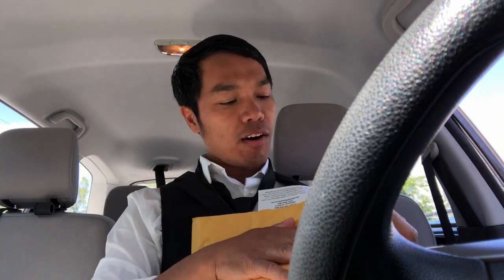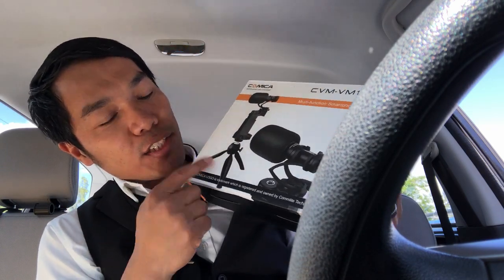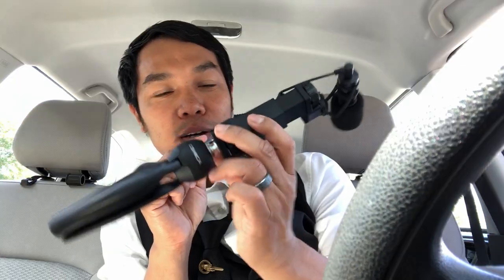I'm shooting with my phone without any adapters attached to it, and I'm in the car doing this unboxing right now. I'm opening it up — this is the Comica. So I'm going to unbox this and put the mic, clip, and tripod on my phone. We have instructions — no one cares about that. We have the mic, the clamp, the tripod, the wire — the TRS cable if you want to get geeky.